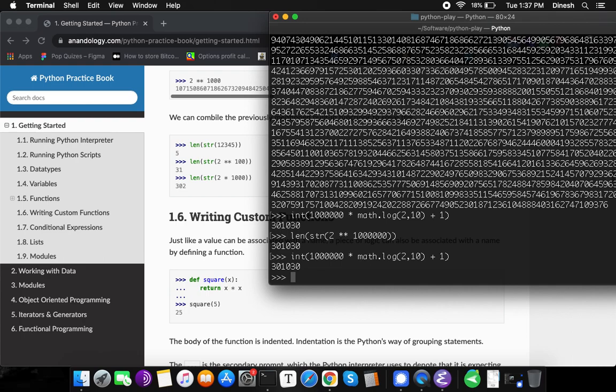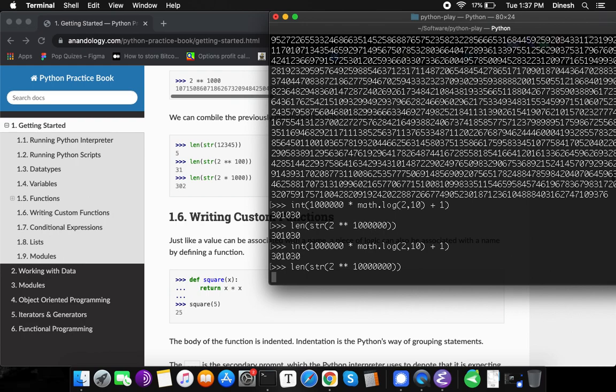That's the importance of using the correct algorithm for finding a solution to a problem. It makes all the difference as the input amount increases, like 2 power 100,000. If you go one more step, like 2 power 10 million, this takes a lot of time and might not even print the answer, but the formula works much better.